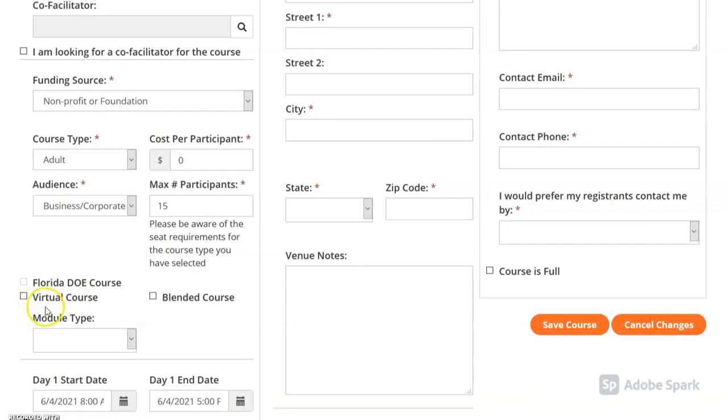Near the bottom of the first column, you will see two checkboxes labeled Virtual Course and Blended Course. If you are conducting an 8-hour in-person course, you will not choose either checkbox. Please refer to our separate tutorial on how to set up an in-person course.